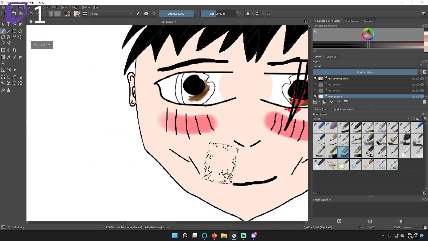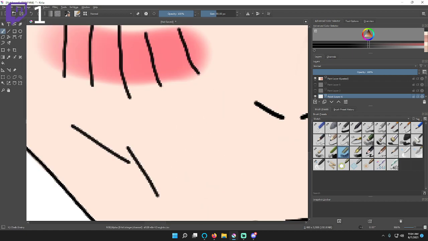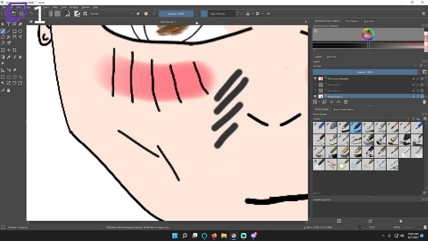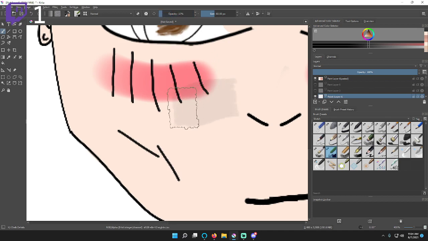I just need like... Opacity way down. Yeah, this works for shading. And I could just get something like this. Oof. Way down. Yeah, that works. Nope.